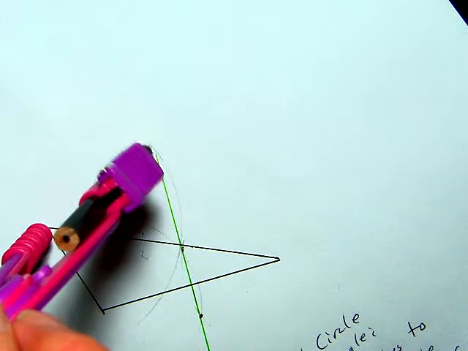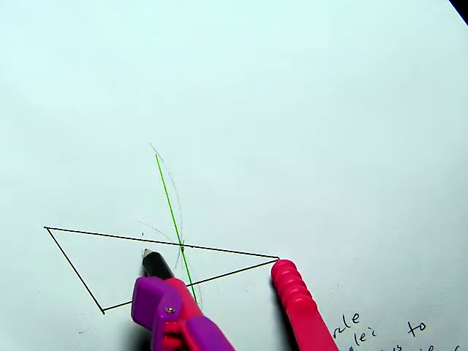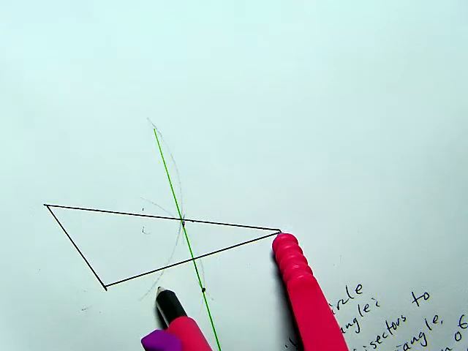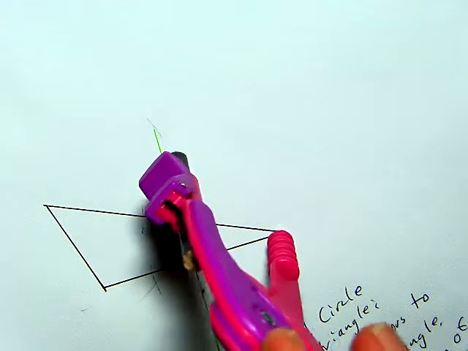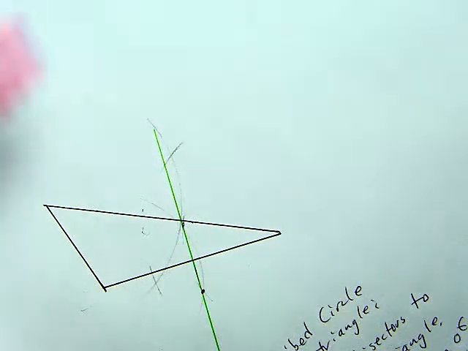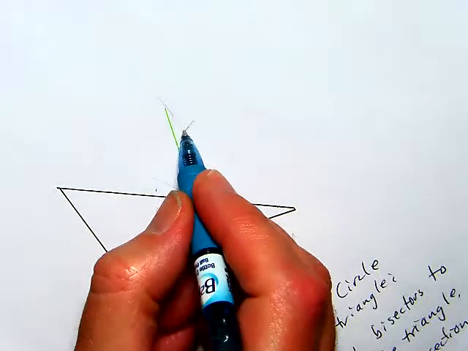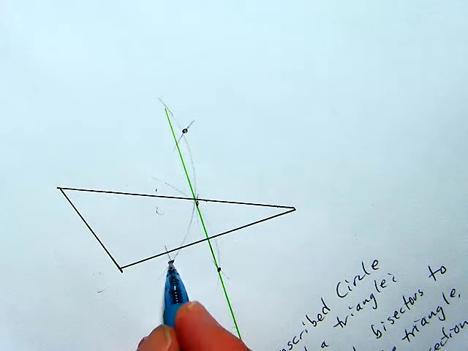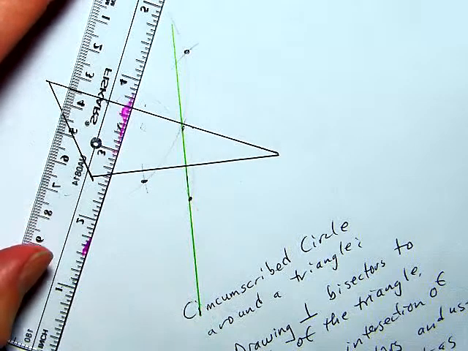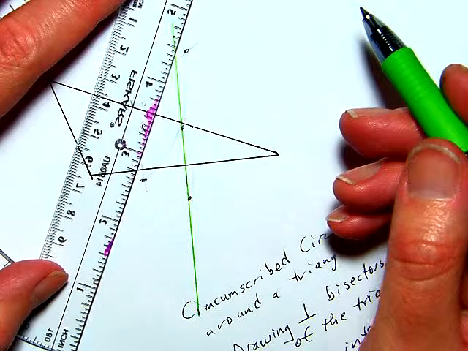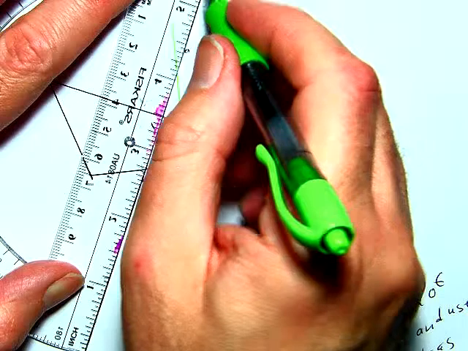Okay, good. Keeping the exact same distance, I'm switching to the other end point. I'm going to dig my sharp edge in there, and I'm going to see where this intersects this side and this side of the arc. Okay, good. So now I've got my two intersection points here. I've got one up here. I've got one down here. And this is going to be the perpendicular bisector of that second line. So let me go ahead and draw that in green as well. Let me connect my dots and make this nice and long.